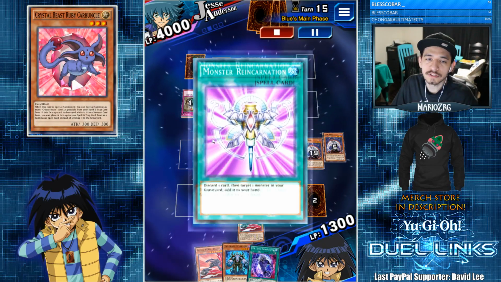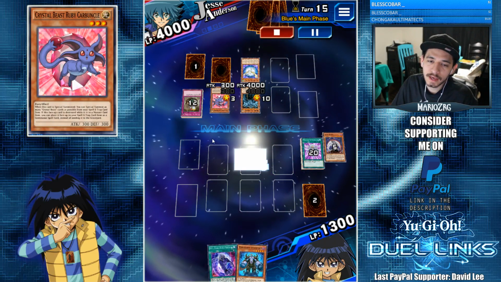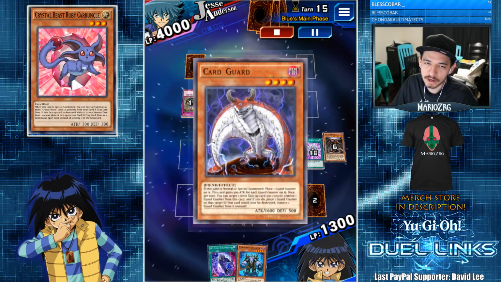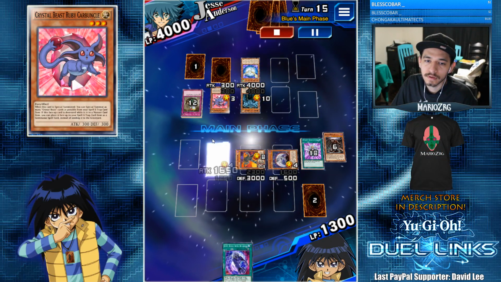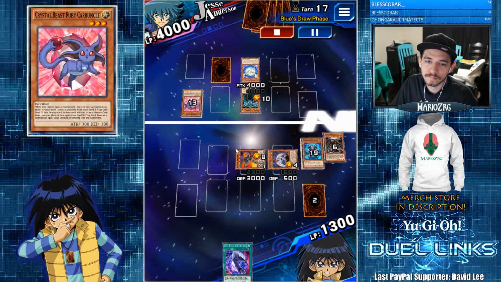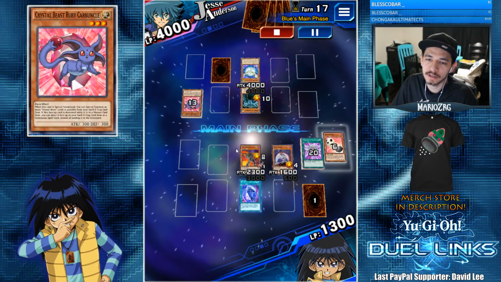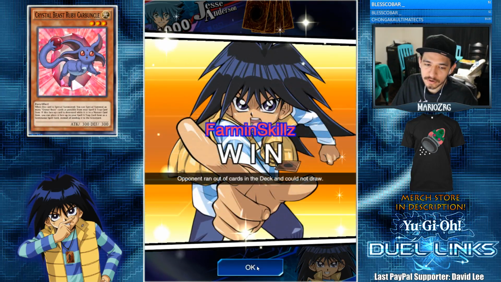We're gonna use Monster Reincarnation to get our boy Dark Creator back. And at this point, I believe we successfully decked him out. Bring back the Card Guard, put that counter on him. And I'm gonna destroy the cat just because I didn't want him there. Sure enough, he decks out, so I do a little bit of BM by special summoning Bacon Saber in attack mode. And there you go.